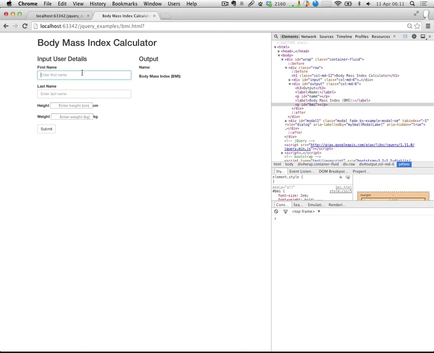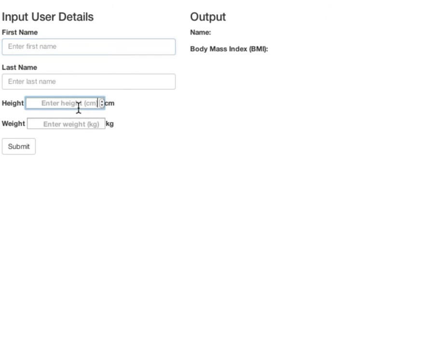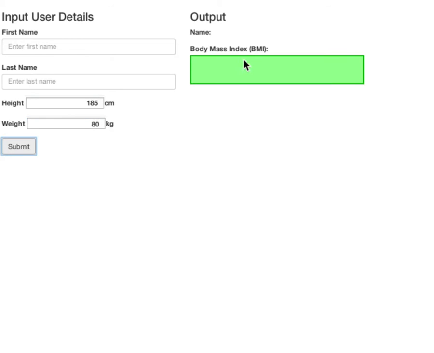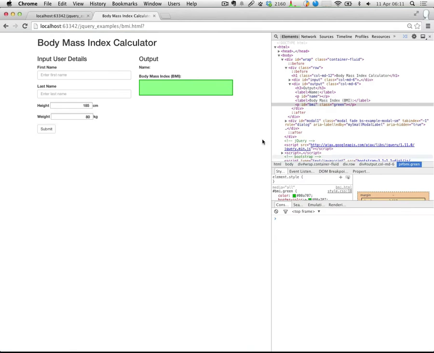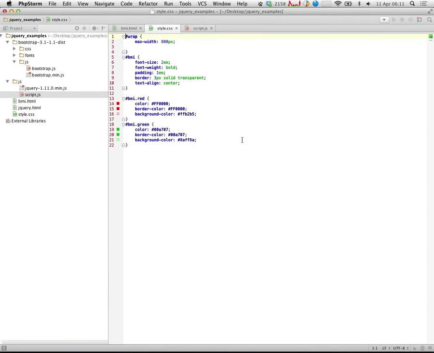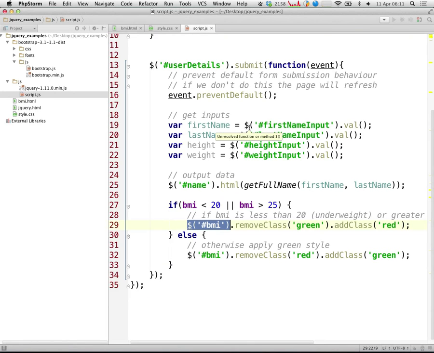So I'll refresh this. Actually, it doesn't really matter if I enter my name in, but I'll just type my height and weight in. Okay, I'll hit submit. What's happened there? Something is happening. Have you copied over the thing that's actually outputting the BMI number? Oh, I did. Yes, I did.